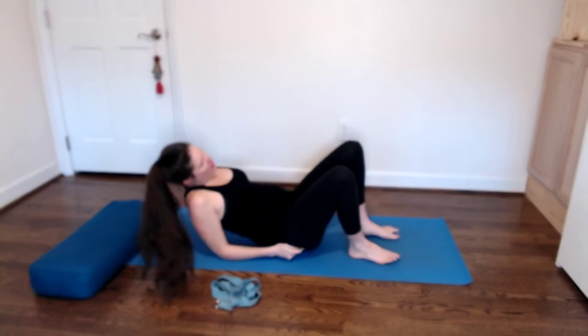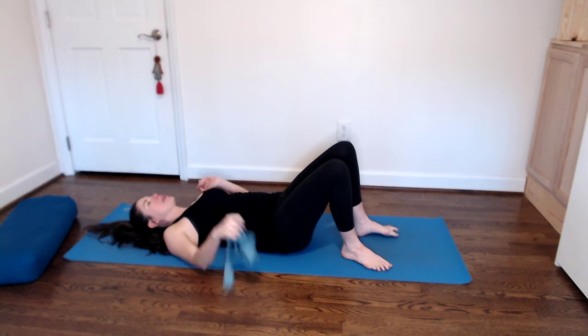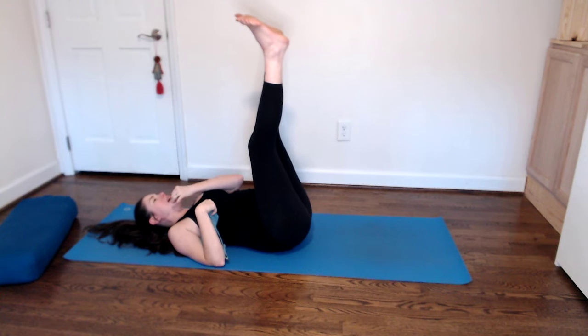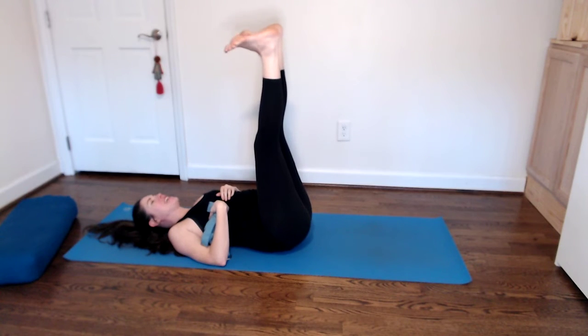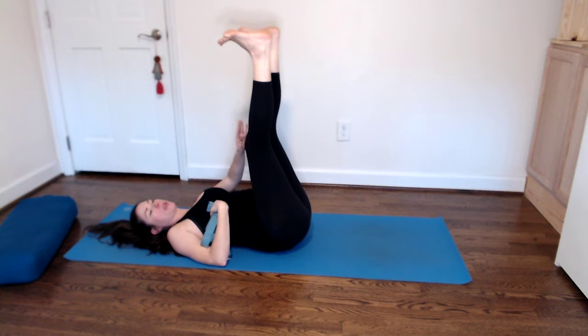So once you are all the way down on the floor, find your strap in your hand and lift your legs, both of them, up towards the sky. Roll out your ankles a few times in both directions. And point and flex your feet to gently open the backs of the legs. Good. Now keep both feet really flexed, and your flexed feet will help protect the integrity of your knees.